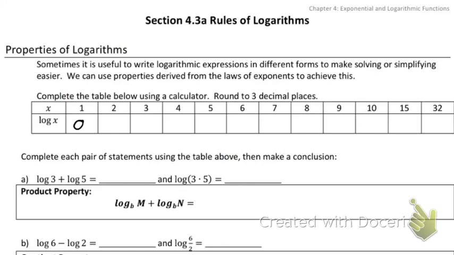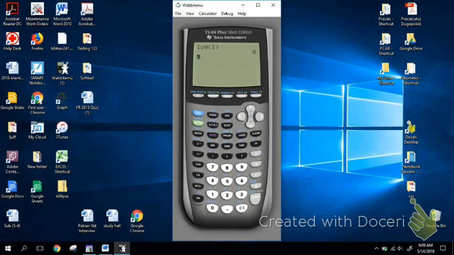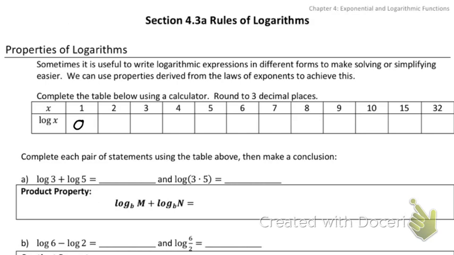I'm also going to note that we're going to round everything to 3 decimal places, and that's going to be needed for log base 2. So we're doing log base 2. Log base 2 is going to be 0.301 rounded, so that's going to be 0.301, and I'll move on.